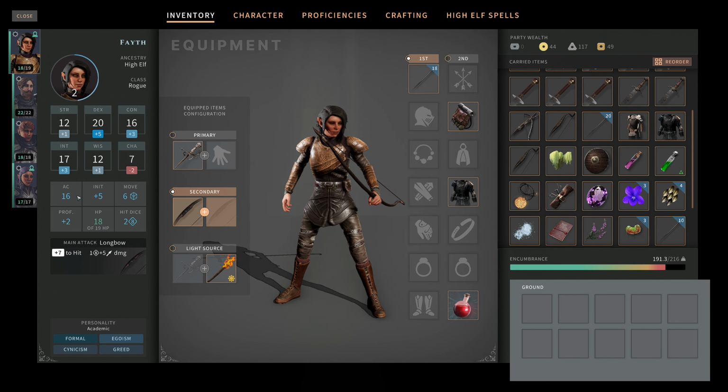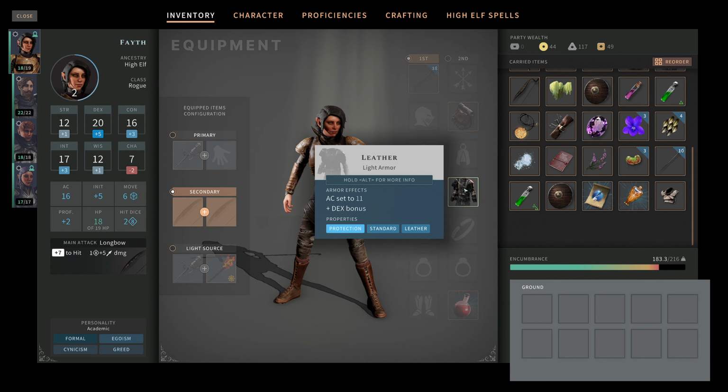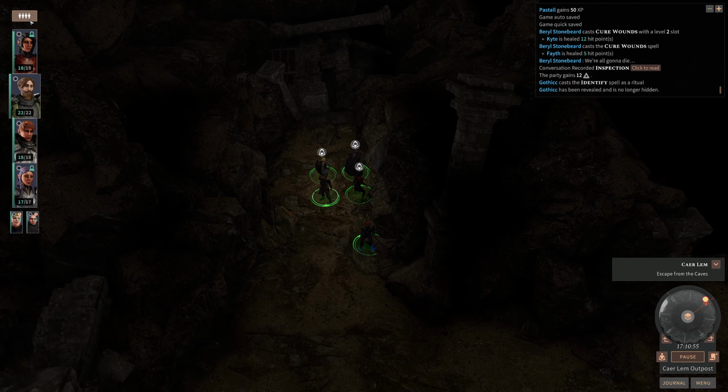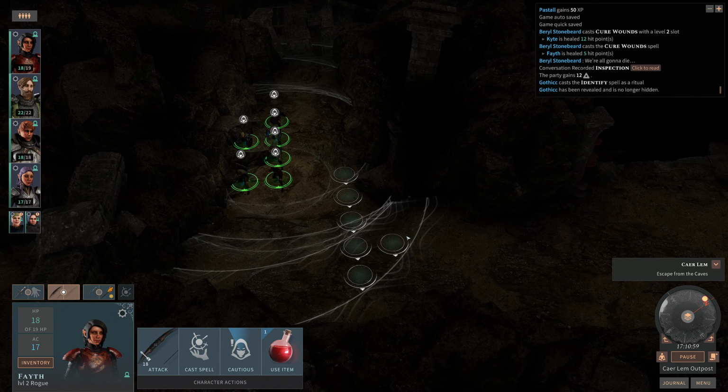We can see currently her armor class is 16. However, if we change over to the leather armor plus one, that goes up to 17, and we get this wonderful red getup. Alright, let's collect the party. Get everyone back into cautious.